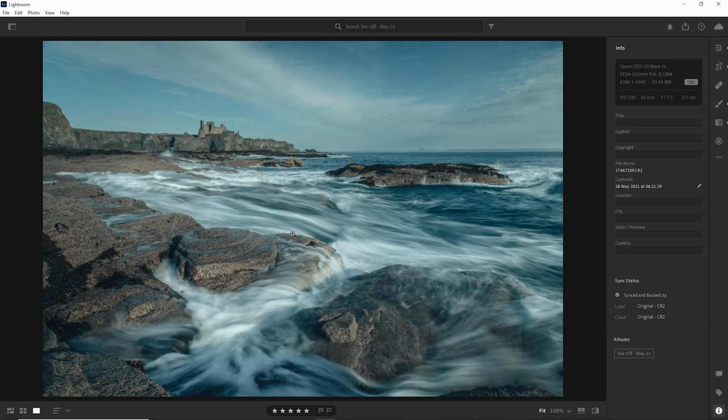So for me, when I take shots like this, I tend to start with a shorter shutter speed, seeing what the effect is, and then build it up into longer and longer ones, rather than starting with things like 10 or 15 seconds and then making it shorter. Because for me, my taste is to have some of that texture rather than making it go completely ghostly. But of course, I'm very interested to hear what you think, whether you prefer shots like this or whether you prefer everything being smoothed out into a nice ghostly flow.